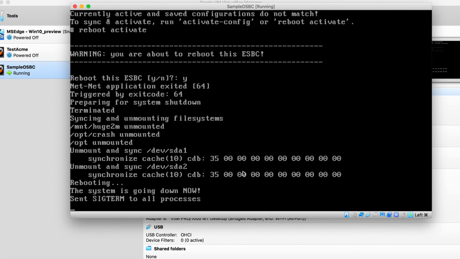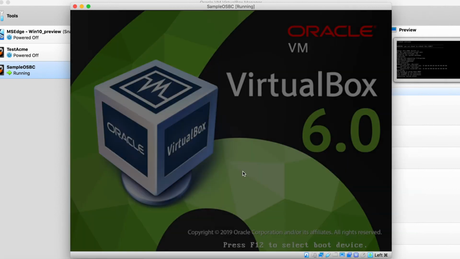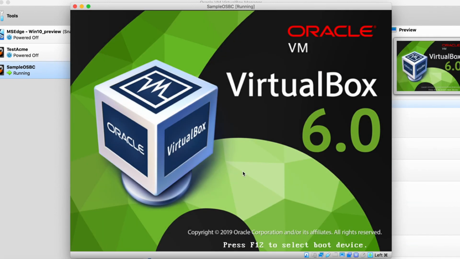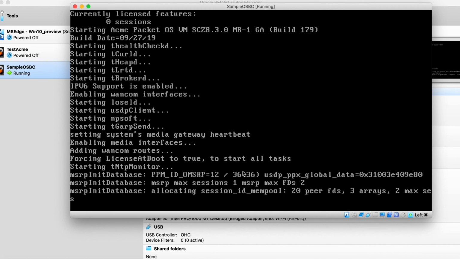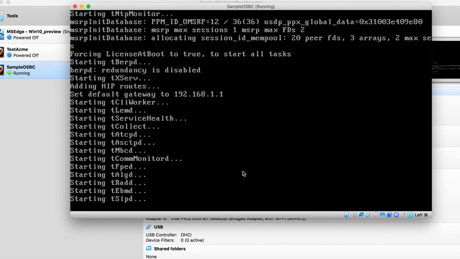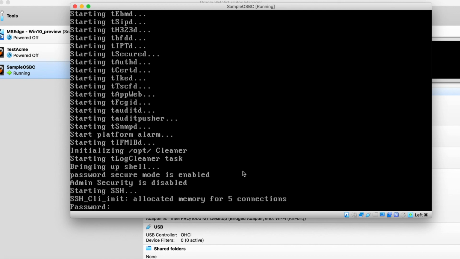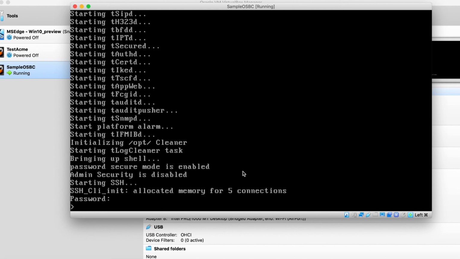And this will take a couple of minutes. Okay, and with that, the setup of an Oracle session border controller is finished.